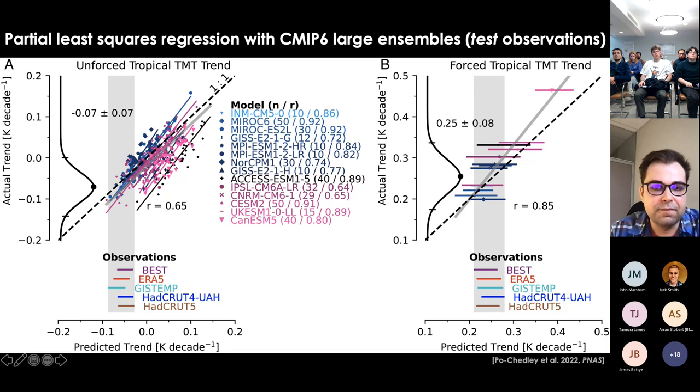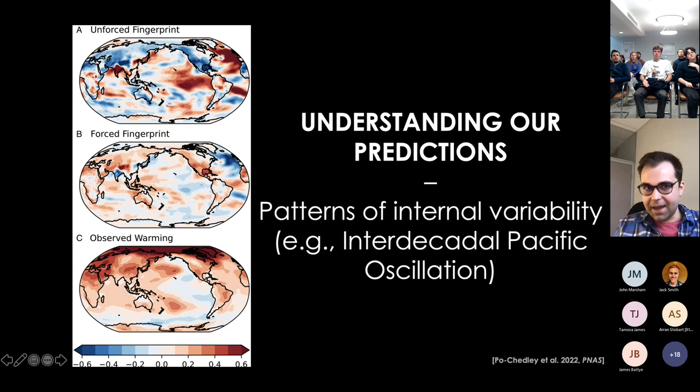And then we can see that, okay, using a variety of machine learning methods, it's doing pretty well learning the internal and external components. We can then input an out of sample data set like observations and try to predict what is the internal contribution to the recent troposphere trend versus the climate change external contribution. And then like everything else, we can use different types of explainability methods. Even simple methods can be classified as explainability by just looking at patterns of the regression weights. You can look at that for the two predictors, which are the internal component and external component. And we can see that patterns of climate variability that we know from climate science pop out as being really important for the machine learning algorithms to make their predictions.